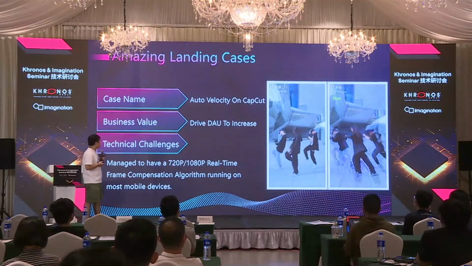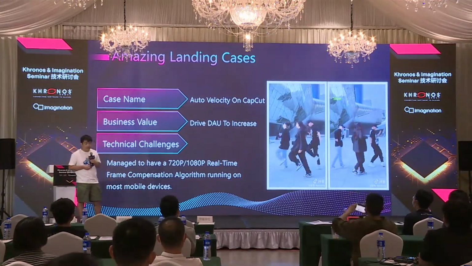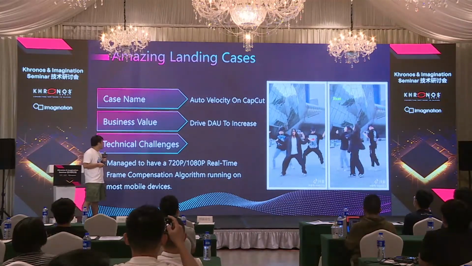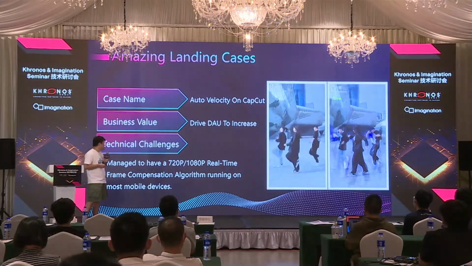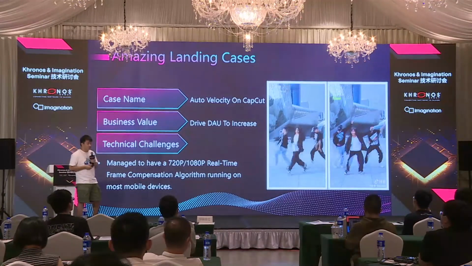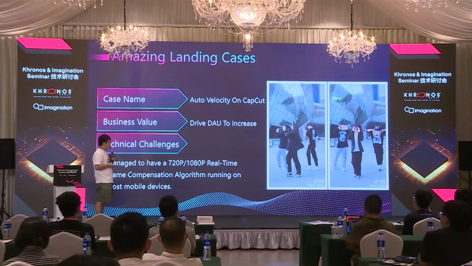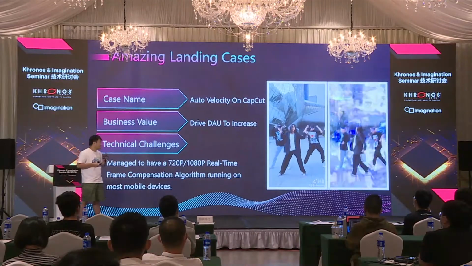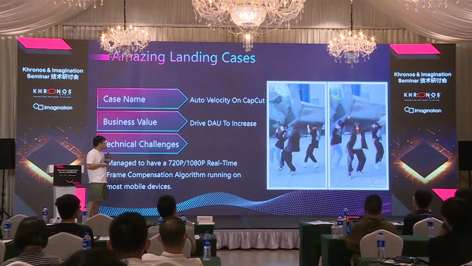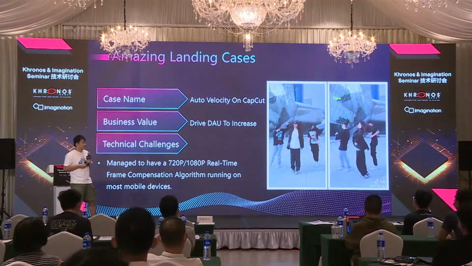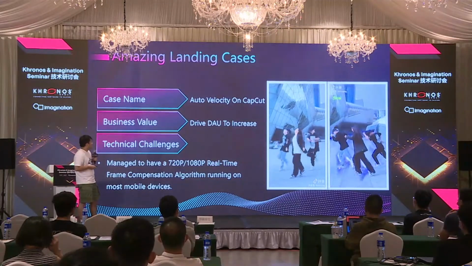So those are all videos, and this is the third case. We secured the return at the beginning of the year. This is on CapCut, and back then, on most of the mobile devices, we realized 720p or 1080p real-time frame compensation technology. And if you see on the right side, you could see that with detection of the music rhythm patterns, you can have the video automatically slowed and sped up with certain keyframes specifically on the rhythm patterns of the music you provide. So this is an example.